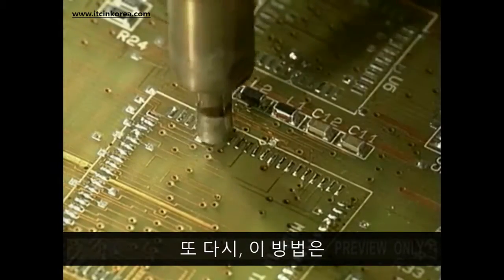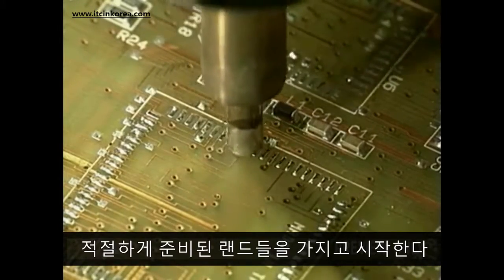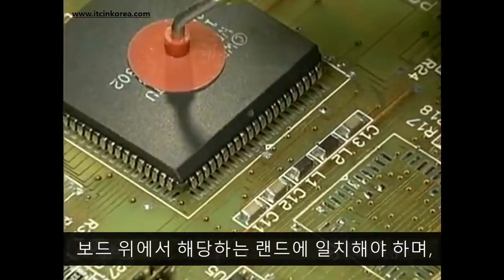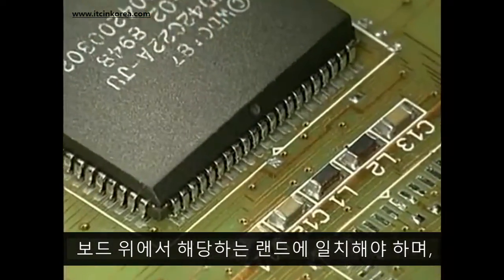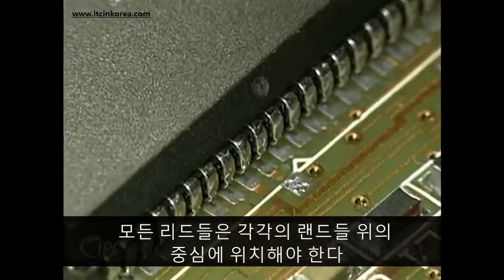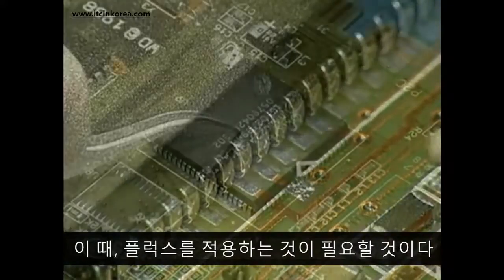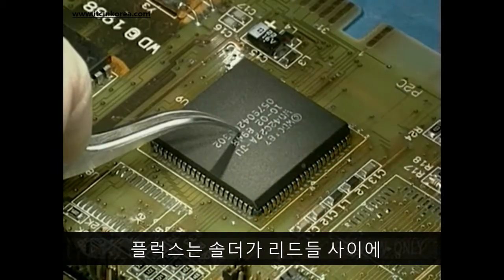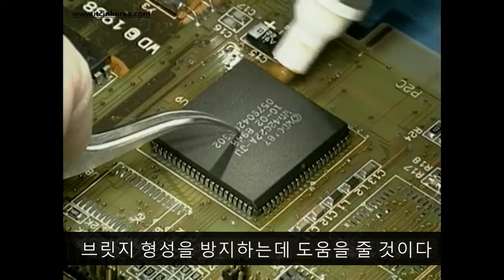Once again, this method begins with properly prepared lands. The position of lead number 1 should always match the corresponding land on the board, and all of the leads should be centered over each of the lands. This time, fluxing will be necessary. The flux will help to keep the solder from bridging between the leads.